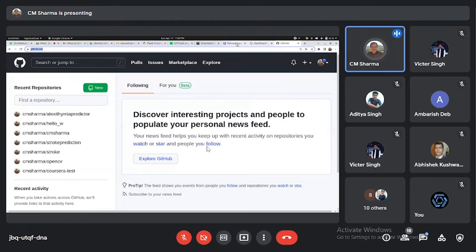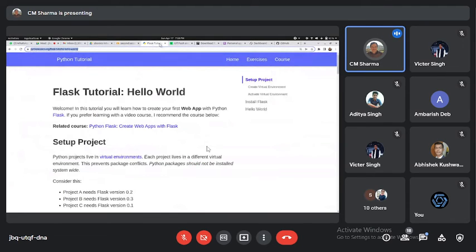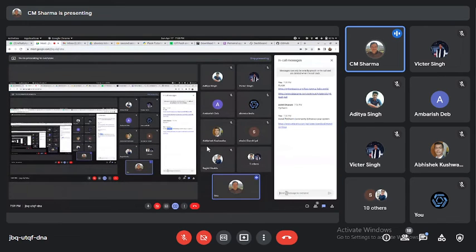Read a little bit about GitHub, what it is, how to make a simple repo, what basically a repo means, what the different terms associated with GitHub are, what is a pull request, what is a push request, how people use GitHub for managing their projects. Right? So after this, we'll be working on PyCharm.